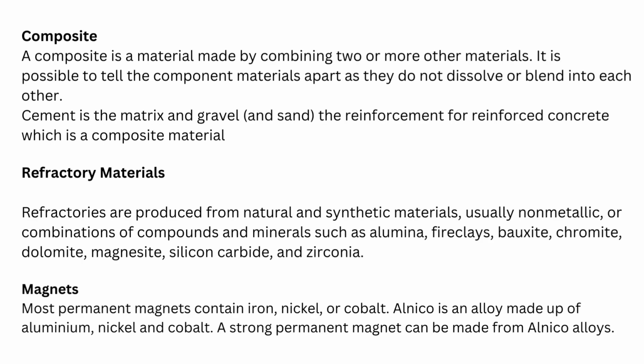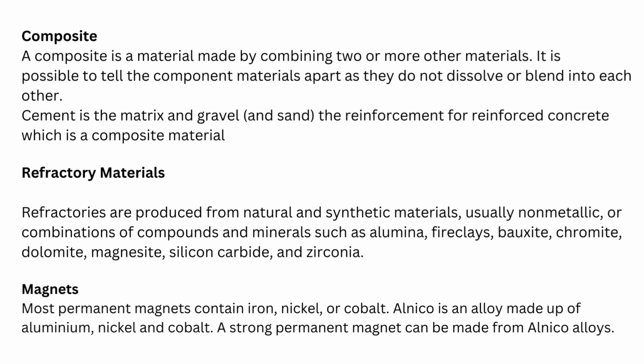Now let us look into composites. What are composites made of? Composites, also known as fiber reinforced polymer, are made from a polymer matrix that is reinforced with an engineered man-made or natural fiber like glass, carbon, or aramid, or other reinforcing materials.